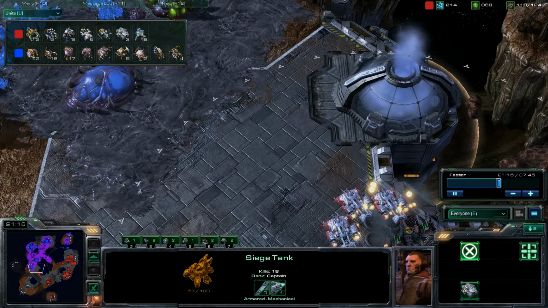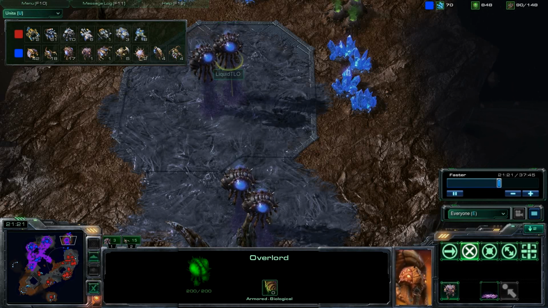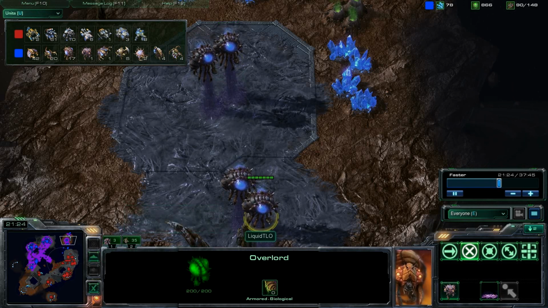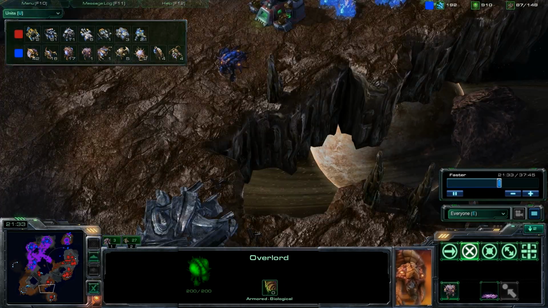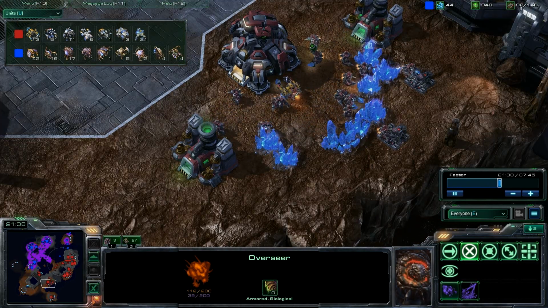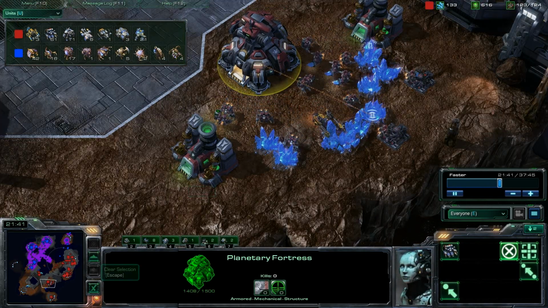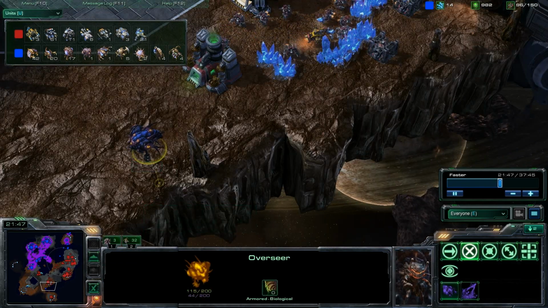maybe throwing down a few more spines earlier as well. See these overlords just dropping creep, going to deny any expansion to the north here, but not really sure why he brought all of them up here. Very susceptible to the Vikings if Painuser finds those. Looks like we do have an overseer down here, so he's going to be able to contaminate any sort of buildings, maybe stop the SCV building for a little bit, and also scout.